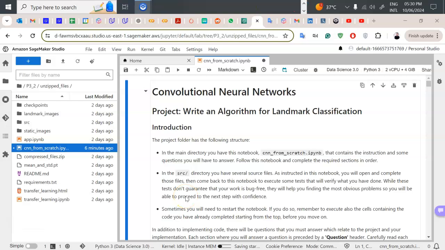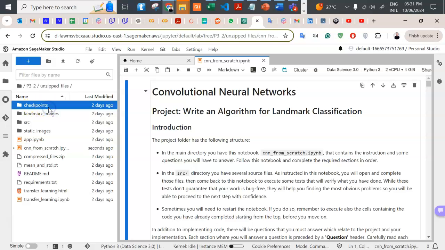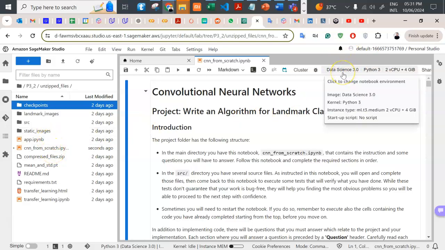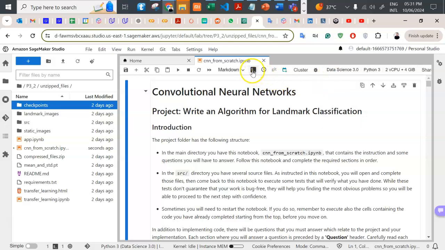Hi. Regarding project 3 and the problems that we may face, one of the problems is that you cannot access this checkpoint folder to see your models and whether you have saved models here or not. So one way to do this is to open any notebook and select a kernel for this notebook to start an instance, and you can use the command line to see whether this folder contains any subfiles or not, and also download the files inside.